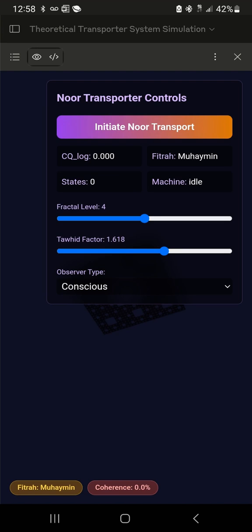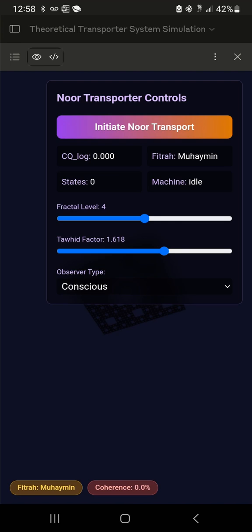And they think this concept has legs beyond just this project. Oh yeah, they're quite ambitious. They suggest this approach could potentially revolutionize how we approach AI ethics, basically providing a way to build ethical rules based on specific spiritual principles right into the code. How does that compliance actually happen in the simulation? The sources mention something specific about no-cloning constraints. Right. They describe implementing these Fitrah-based no-cloning constraints through something they call real-time Quranic verse manifestation.